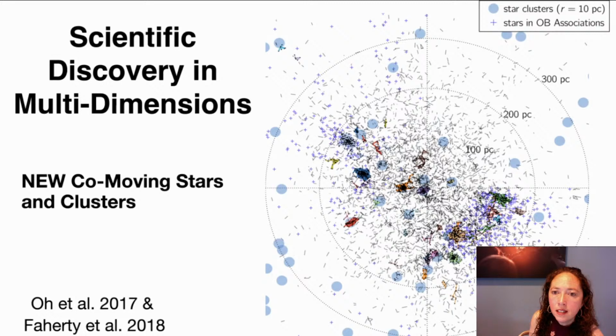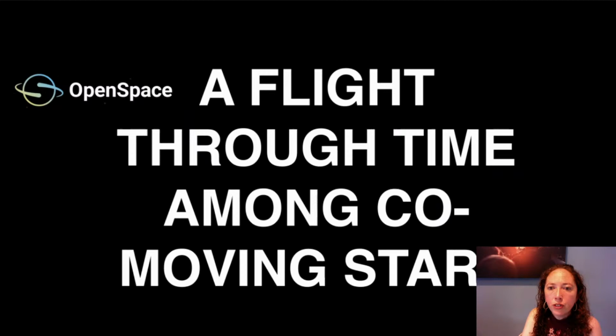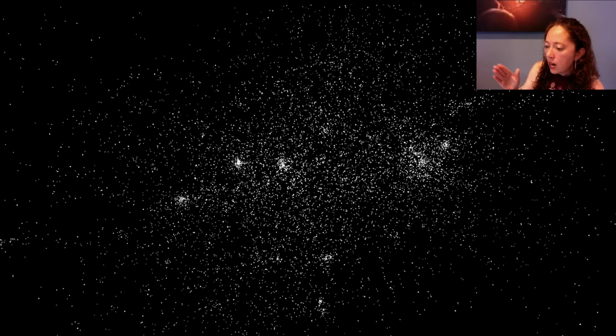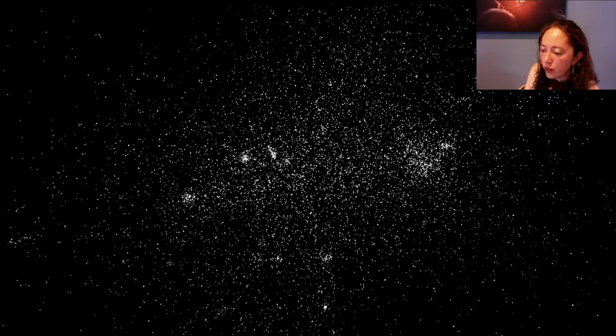Let's move into another scientific discovery element, and that is within this data set, once you have motion and distances, you can get into the co-moving stars, stars that are clustered with each other. Those were young stars before, but let's take a flight through stars that are co-moving. That previous image was a paper by a grad student at Princeton, Semyang Oh, that I got fascinated with. She located through a friends of friends method a number of stars that were co-moving with each other. And I took those 10,000 stars, I put them in our visualization software, and I tried to figure out if any of them were new and how many of them were truly co-moving with each other. And this is the result.